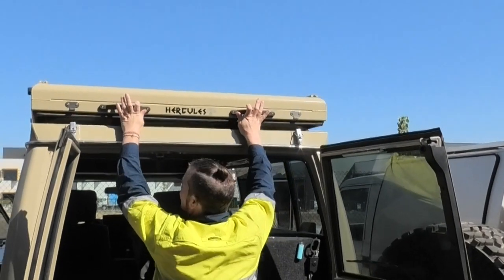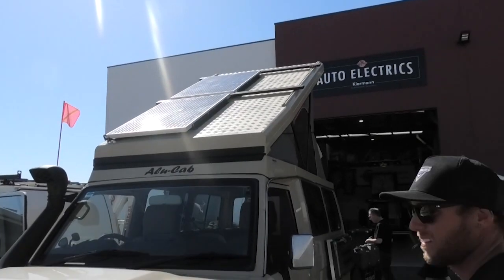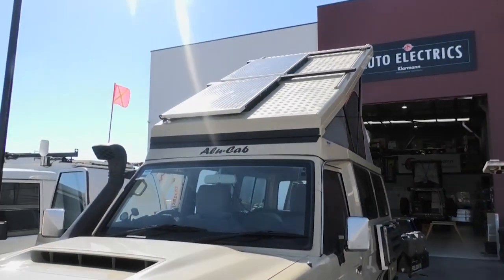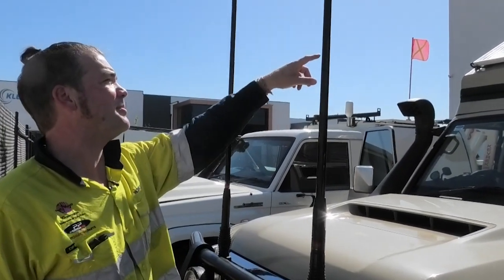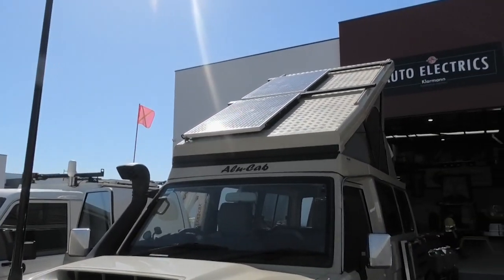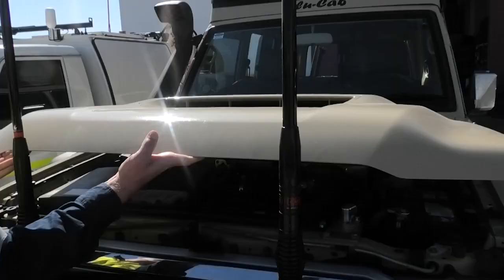You've got your solar panels there. And like you said — surfboards, whatever you've got. That's cool. You've still got a little bit of storage on the back there as well. A lot of people use that for other little bits and pieces because you can get to it quite easily from the back of the car. It's so good that I can have my board there and still use the storage. That's what makes it cool.